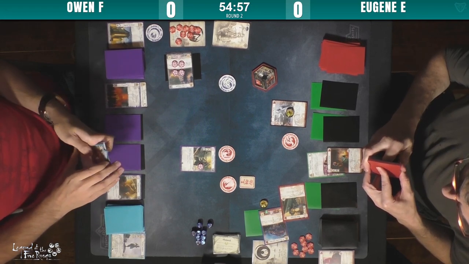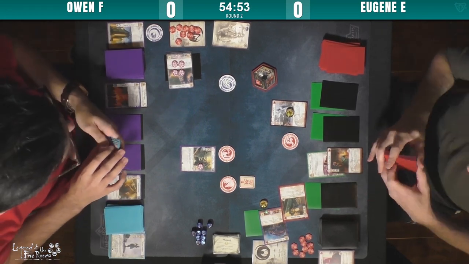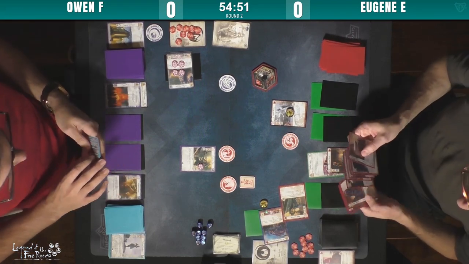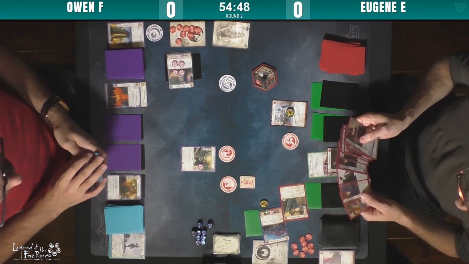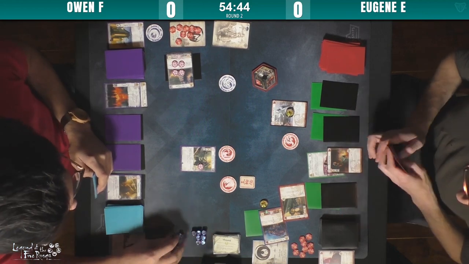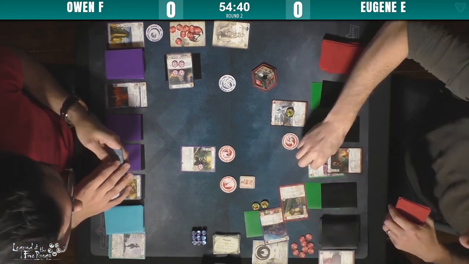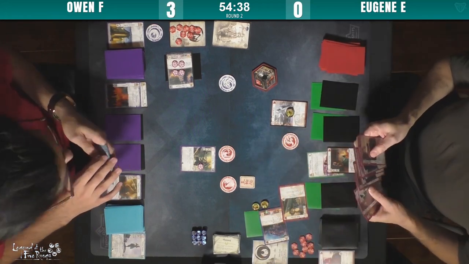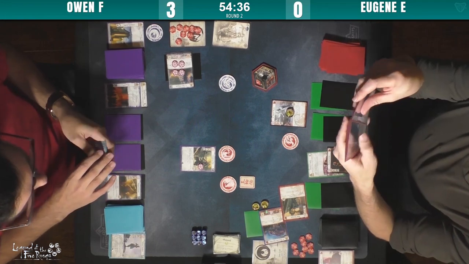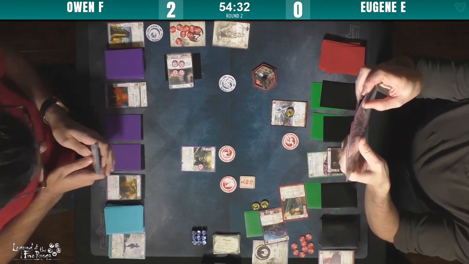I'm so sorry. Long day yesterday. Okay. I think you defend, right? Oh, no, but then you lose an honor for not declaring a conflict. Yeah. So that's three skills so far for Owen. Wait, four, right? Is it four, I think. Whoops.